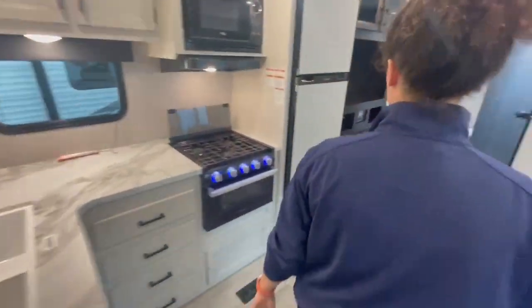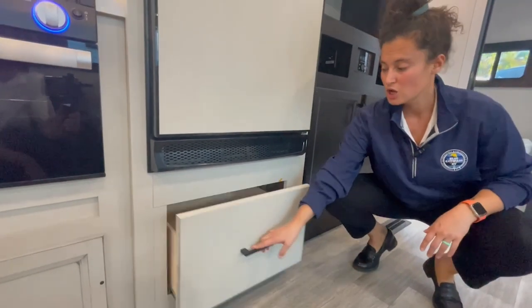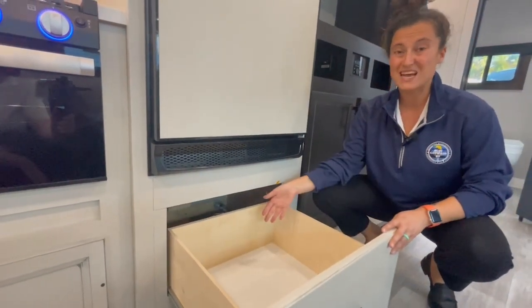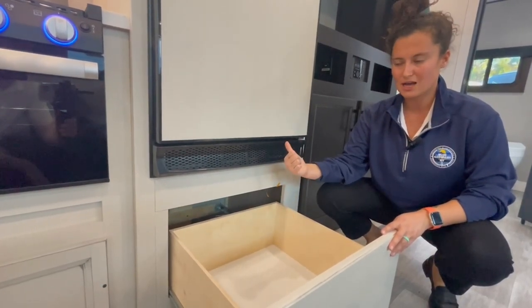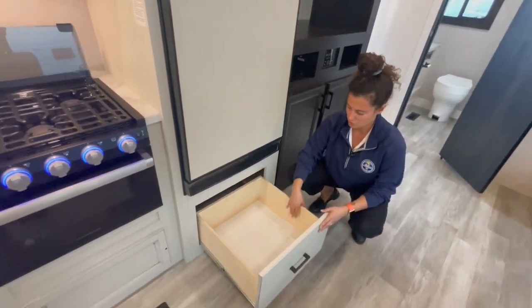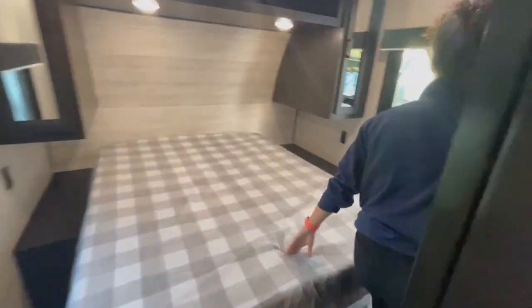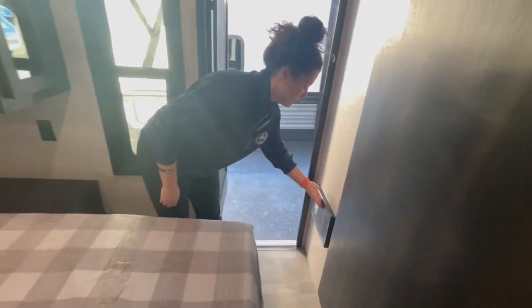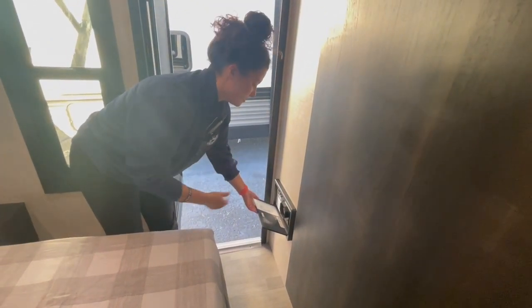Another feature for 2023, which is huge — they used to put the breaker box here and you would lose storage. Now for 2023, they've got this massive storage drawer, perfect for bigger pots and pans that you're going to be using to cook outside — that's a false panel as well. People would always wonder where to store them, so this is a great drawer for that. And your breaker box is now right here in the bedroom entry, which is pretty neat because even with the slide closed, I can access it very easily via this door.